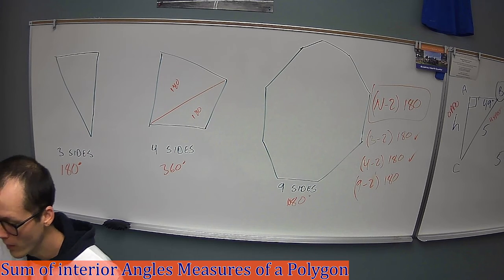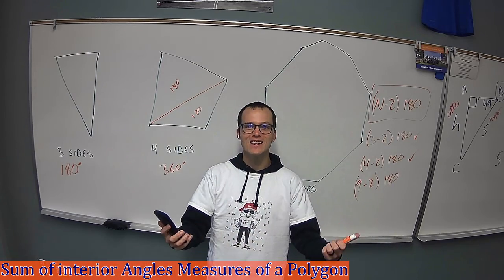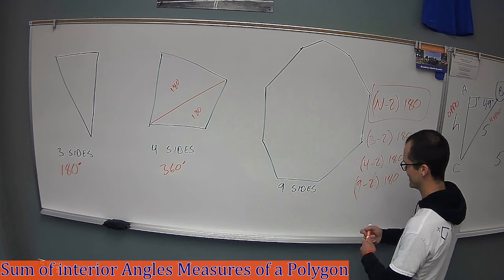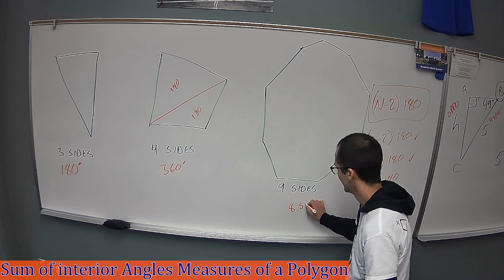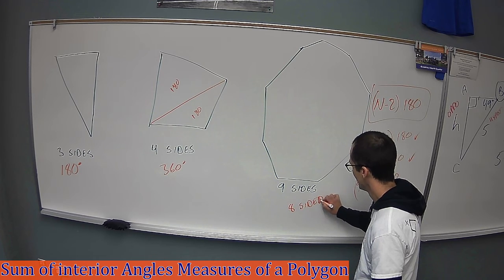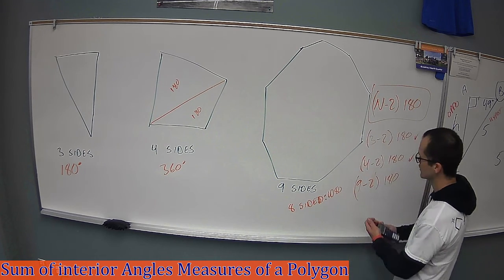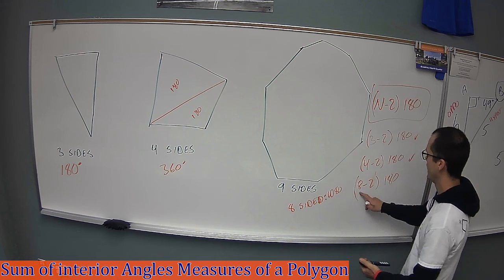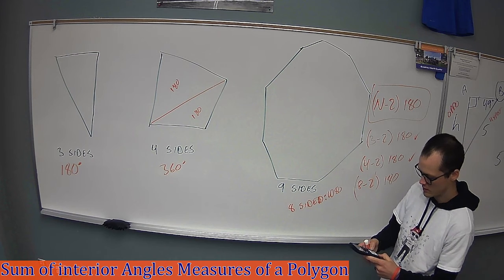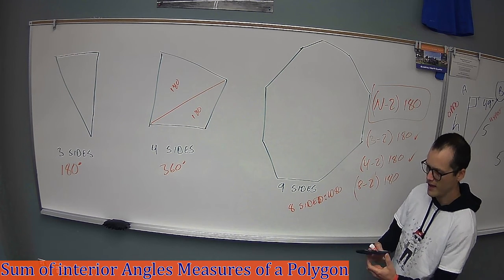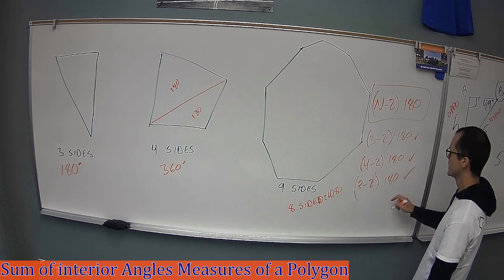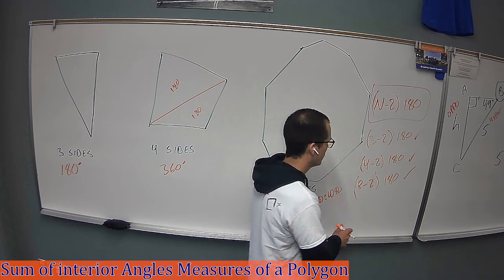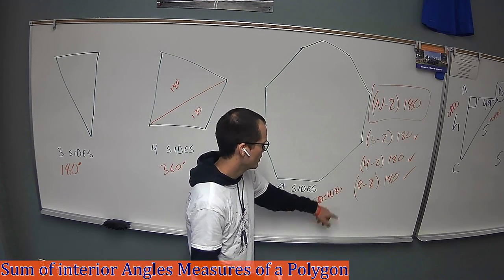So the takeaway from that is, if we have an 8-sided polygon, we can verify this real quick. I did not actually find a 9-sided one. I found one for an 8-sided on the Desmos, and that's where I got my 1080. So if we replace this with an 8, 8 minus 2 is 6. So 6 times 180, that's where we get our 1080. So that does check out. So for any octagon, think of a stop sign, you can add up all the interior angles, and you will get 1080. 8-sided polygon is 1080.